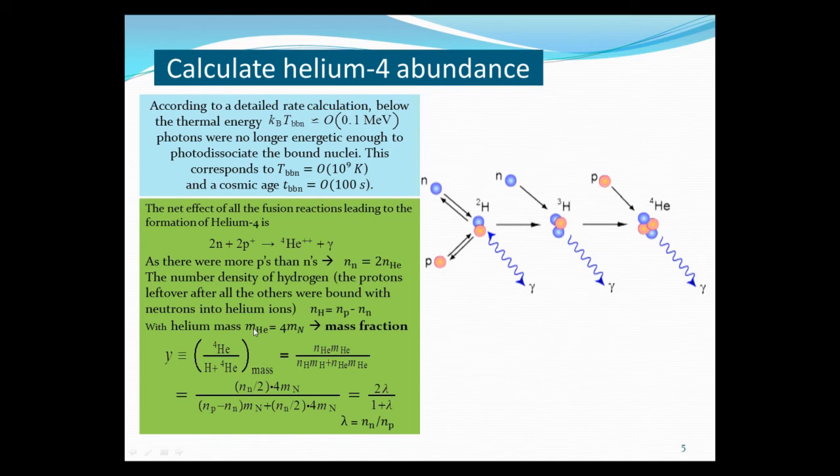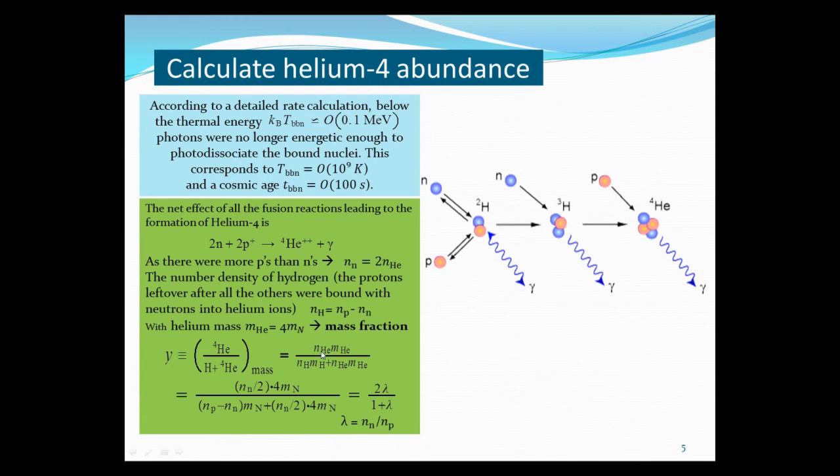So now, neutron and proton have basically the same mass. We call it the nuclear mass, and helium has two protons and two neutrons, so its mass is four times the nuclear mass. So the mass fraction, remember we said, is the mass of the helium divided by the sum of the hydrogen plus helium-4 mass. The mass of helium-4 is the number of helium-4 times the mass of an individual helium atom, and in the same way, the hydrogen mass is the number of hydrogen times the mass of an individual hydrogen.